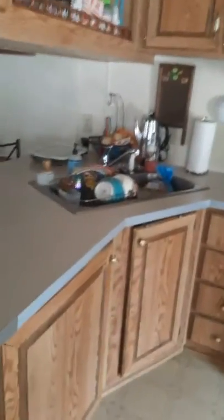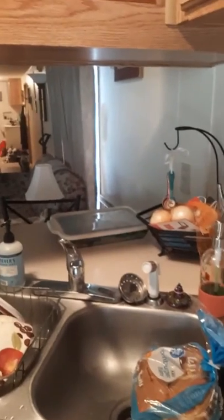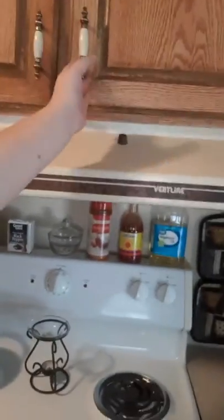Here we go — it's the kitchen. I bleached the trash can, then I took Pine-Sol and did all the cabinets inside and out and rearranged everything. I did bleach on the countertops; obviously there are still stains, just had them wiped down. I have burger buns out to thaw because we're having hamburgers tonight. I didn't put my dishes away because they're clean — what does it matter? My son's birthday cake is still sitting out.